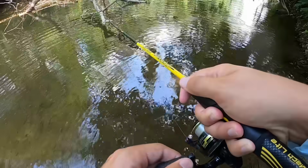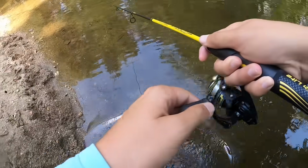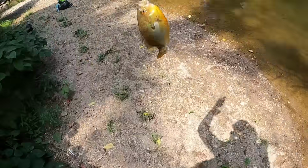No joke. What is this? What is this? Please. Okay, dude, let's go. We are in business. As easy as that. Boom. First fish of the freaking day, dude. We're about to get it going. It's about to get on.